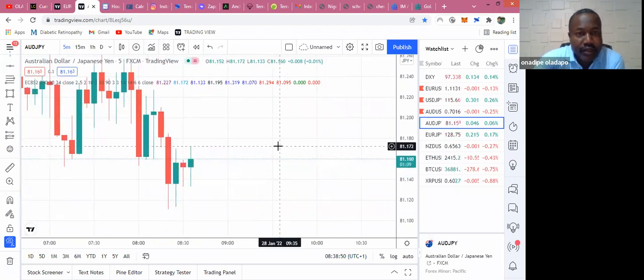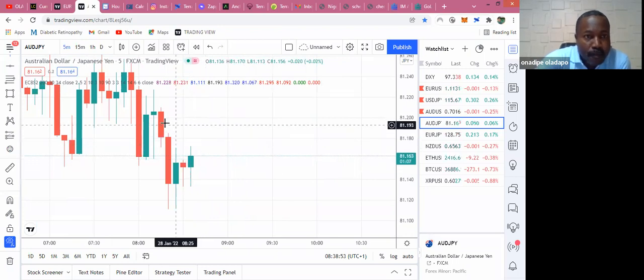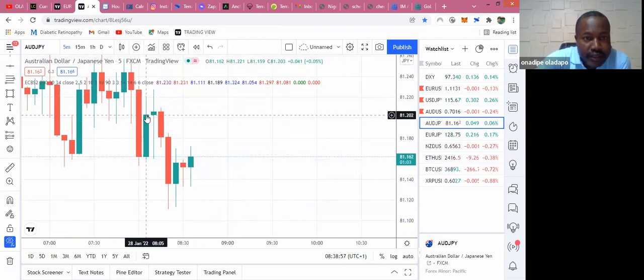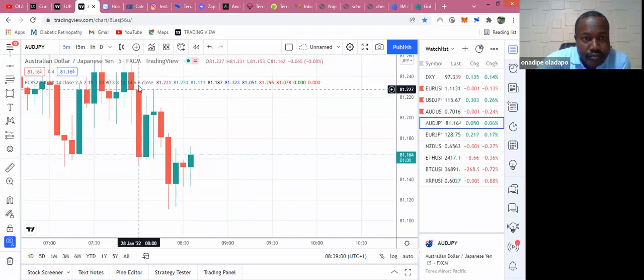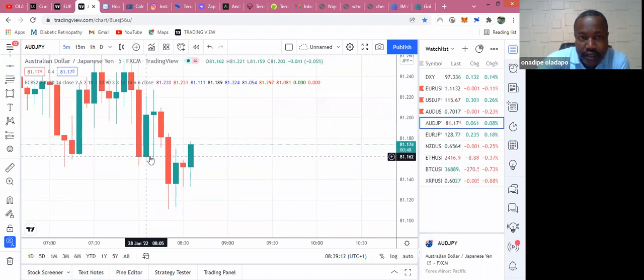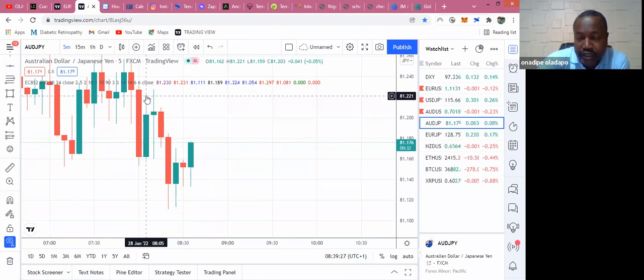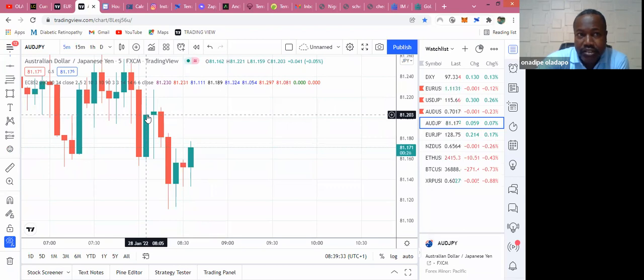Now, where do I want to start from? Let me just pick anyone. Let me start here. You see this red candle, which is the sell candle, came down here, pulled down up to this point and closed here. And then this is the next candle. This candle opened here. I hope you can appreciate. Then when it opened, it pulled down to the wick, and then it started going up, up, up, until the end of this wick. Then it pulled back to this point, and it closed.